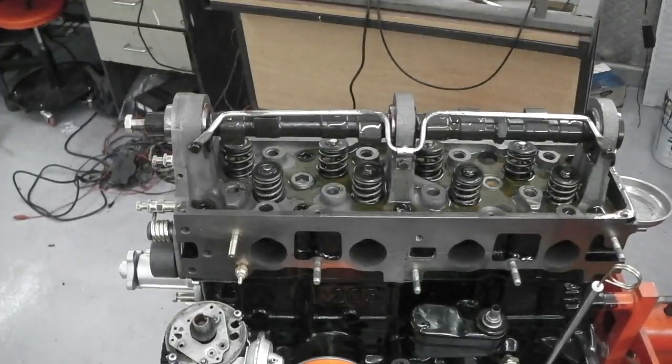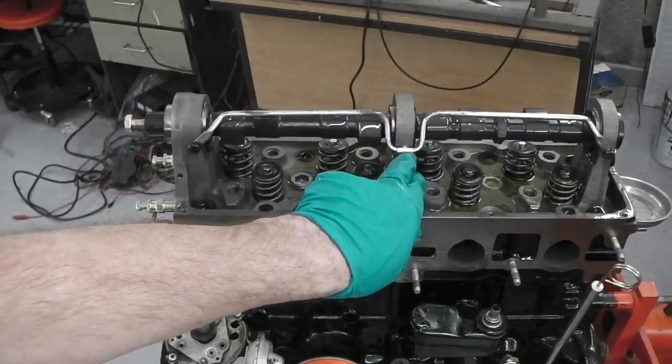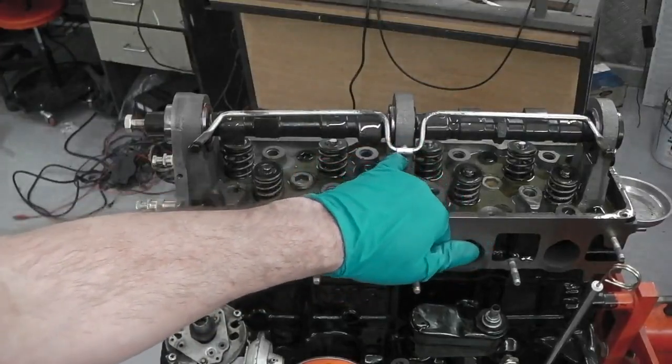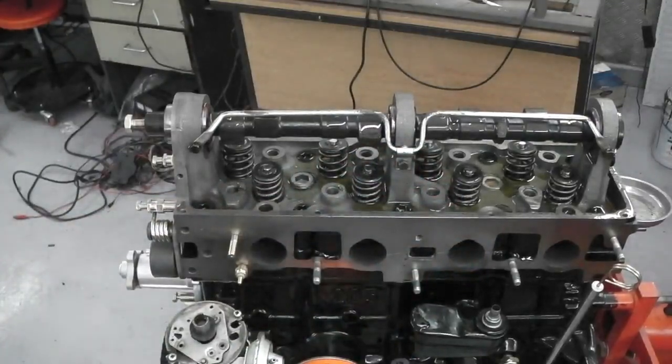Okay, next job will be to set up the camshaft. Of course, we'll double check this, and maybe a little O-ring seal in there. We shall check that. But I'm going to have some tea.